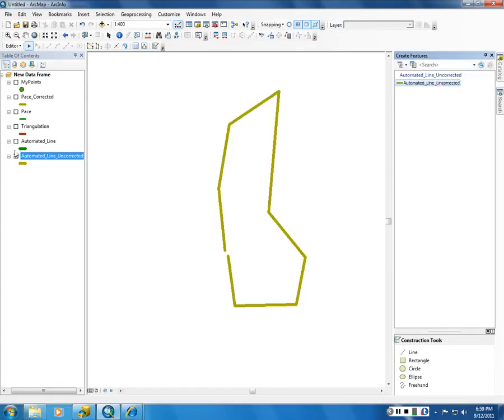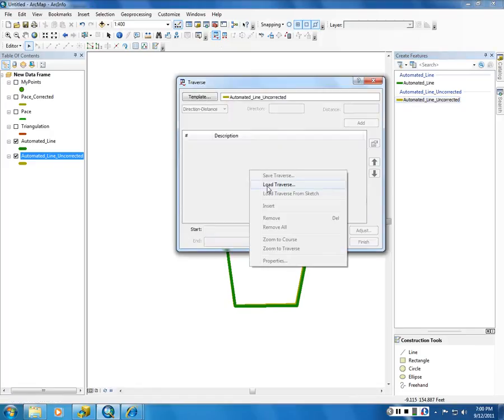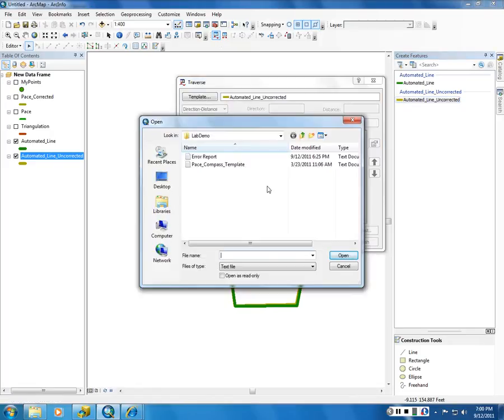So the uncorrected versus the corrected. So it all does bring it in spatially for you. And then certainly you could add your points on there, your triangulated lines, and what have you. So that's another quick way of showing you an automated process using the Load Traverse template. But again, as our last reminder, make sure that you enter all of those values in yourself with whatever values that you used for your lab, whether paste or tape.